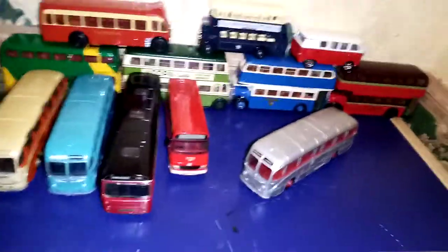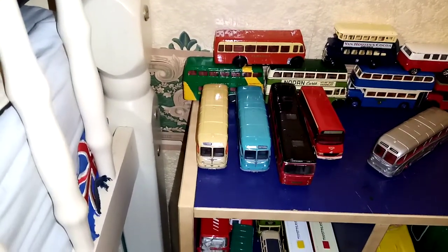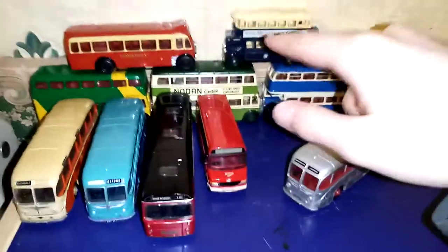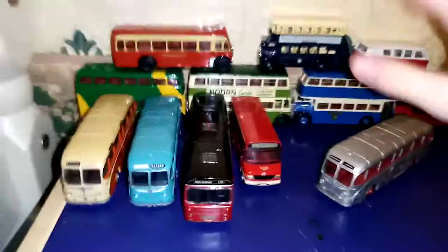Bear with me a minute, I need to have a look at something. Yeah, sorry about that. So this is a 176. All of this here is a 176. This is a different scale on this one, but we're not going to be reviewing these yet.